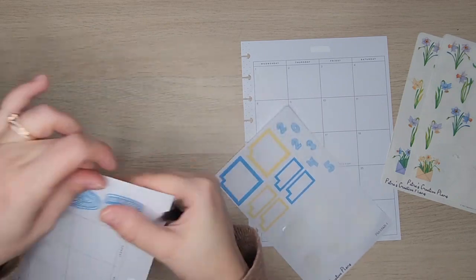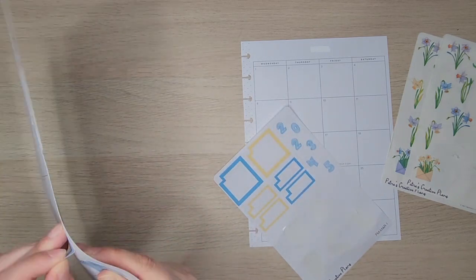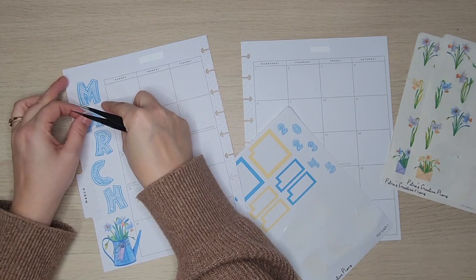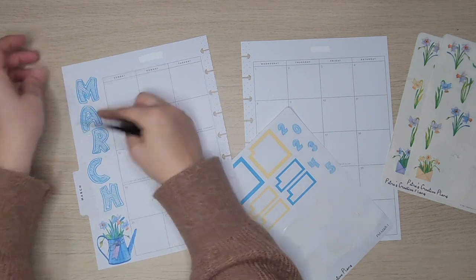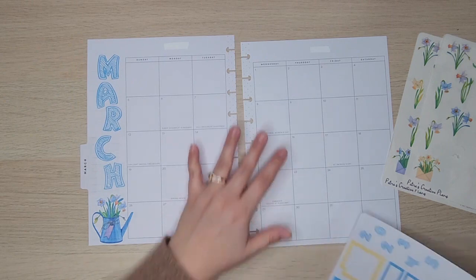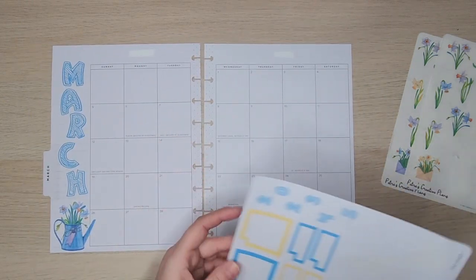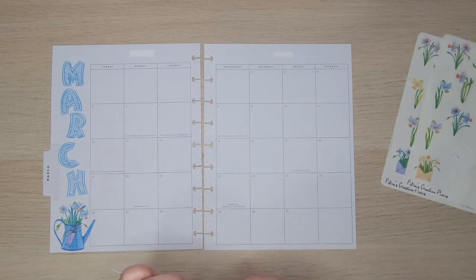Now, I think that the A and the M are not quite crooked enough. They look too straight compared to the other letters, so I'm just going to adjust these a little bit here, and then I'm a lot happier with how that looks. So we're going to go ahead and place down the 2023 next.